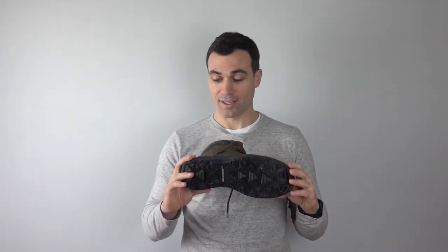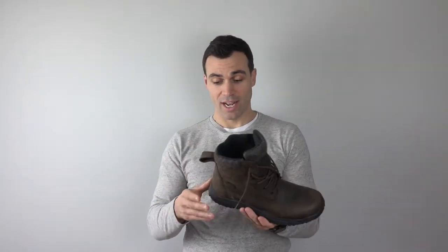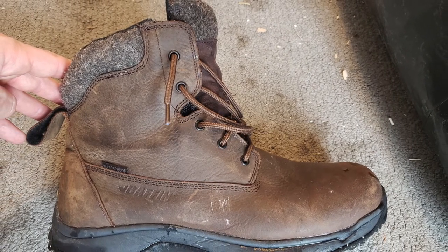What I was curious about was how the leather upper would handle that soaking and whether it would stain. I should note I just took these right out of the box and never sprayed them — I'm not sure if you're supposed to, but I like seeing how well they hold up naturally. After that night when they were soaked, I was curious if there'd be any discoloration. I'm happy to report there's been absolutely nothing — any marks on here are just from wear, scratches, and scrapes, but no watermark discoloration on the leather whatsoever.